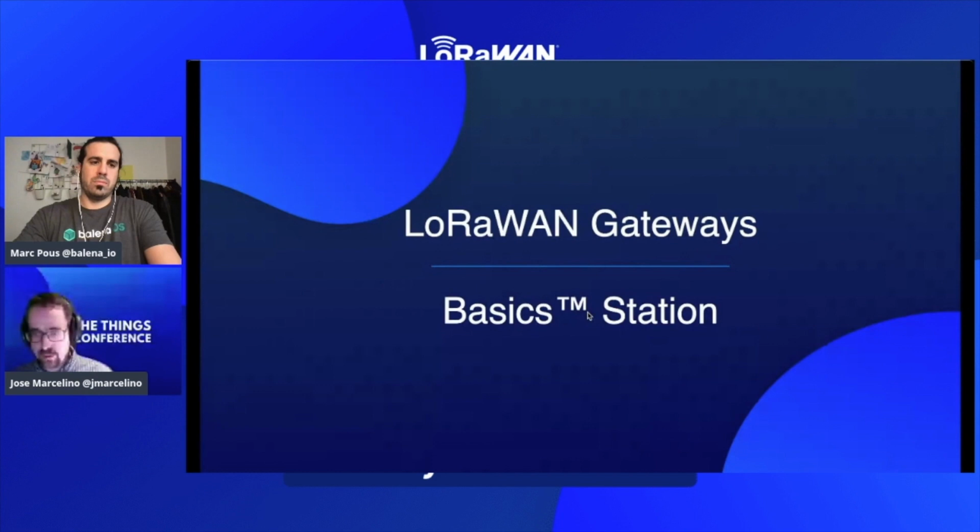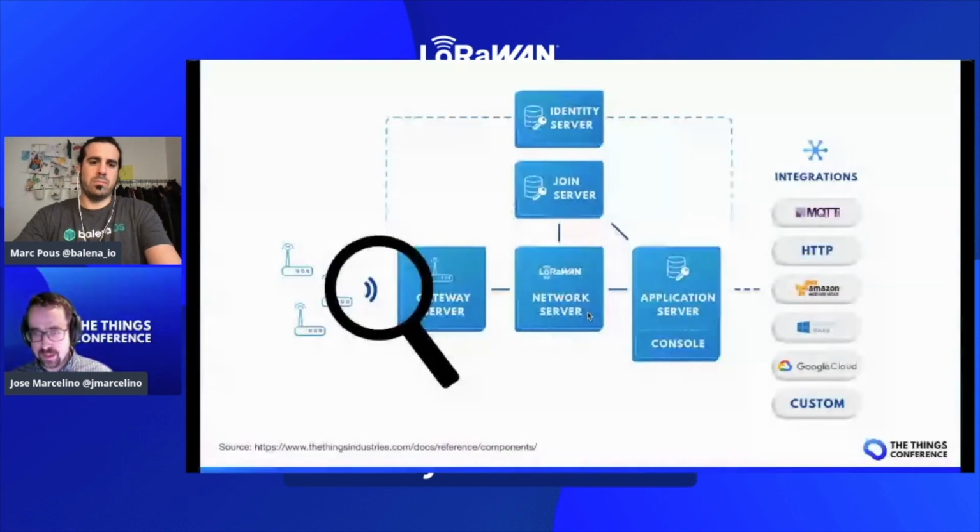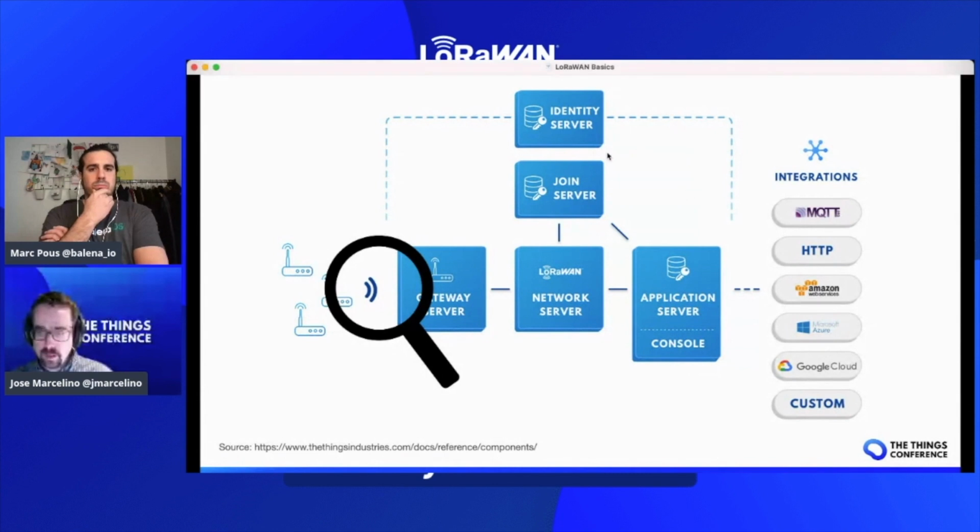Now I'm moving on to the basic station part of this talk. I talked about the gateway side, which is kind of the radio, the physical things. On the logical side, we also have all the network servers that are needed for LoRaWAN. So you can see it looks a bit complex, but it's just the modular way this is done.